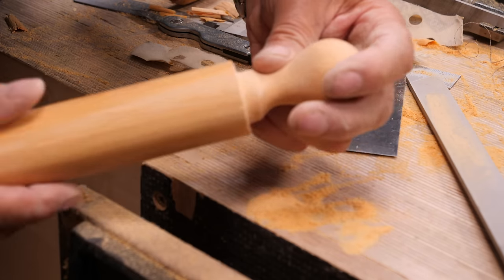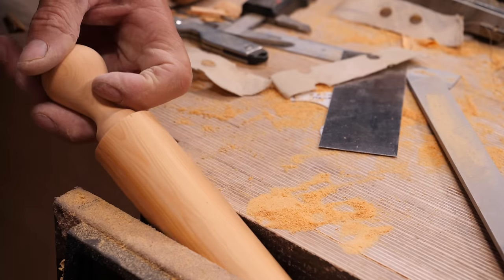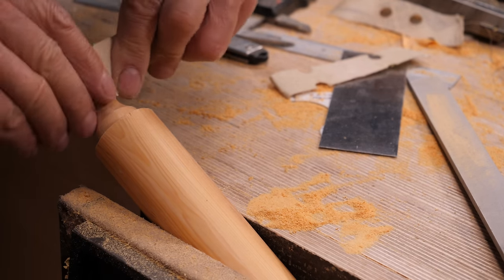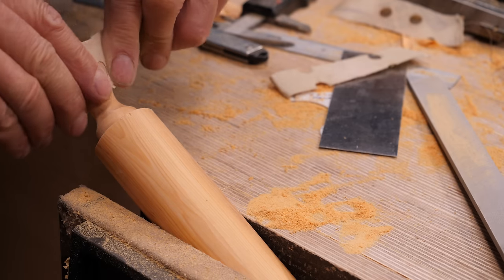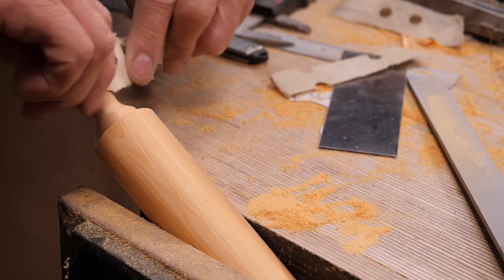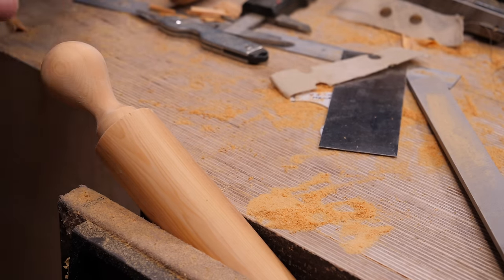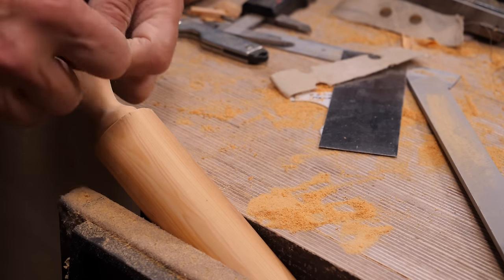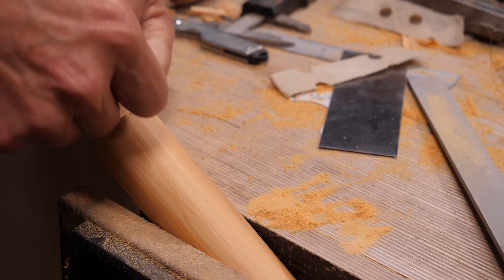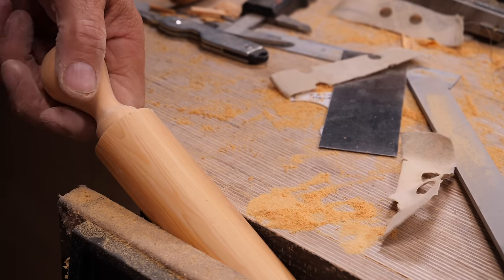That's how we get that. That's probably good enough for what I want for my plane handle. I'm perfectly happy with that. A tiny little bit of finessing. Very good.